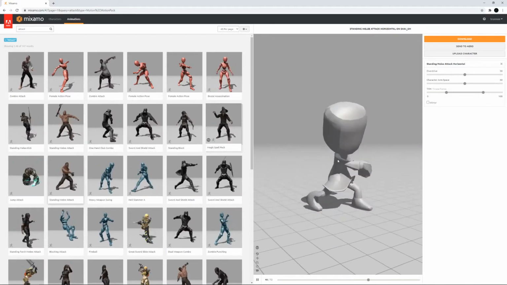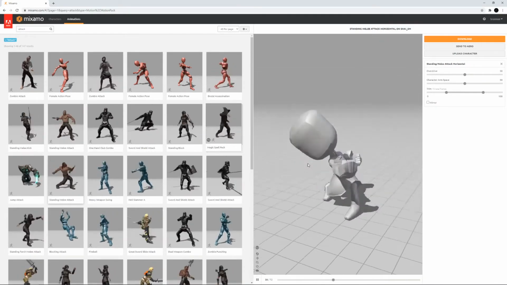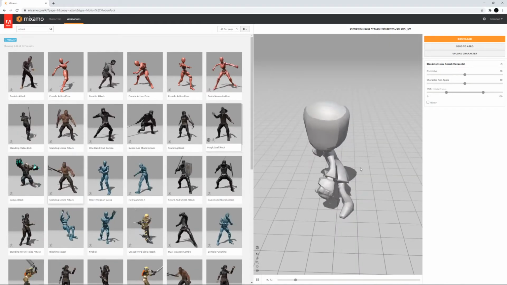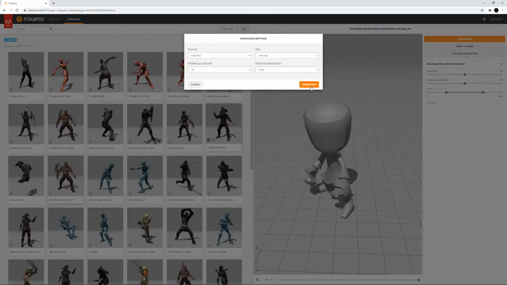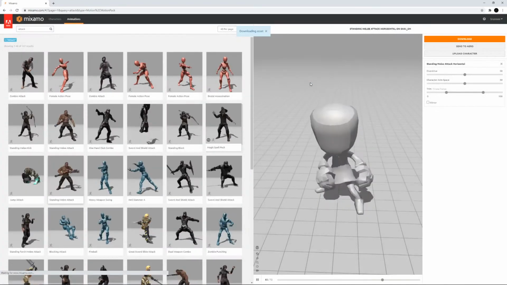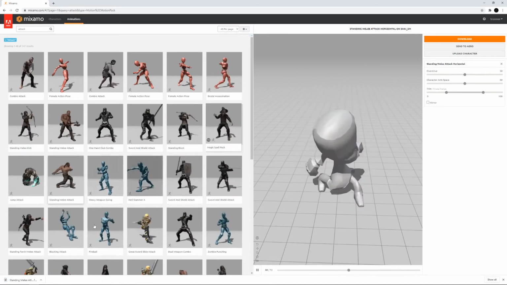This is an attack animation, and the way I have my socketing and gear set up in my Unreal Engine project kind of means that the sword's going to be stuck to that wrist bone. So that's just fine. Let's download that. And try to keep in mind which arm is right and left, and which arm you have the weapons socketed to in your engine.